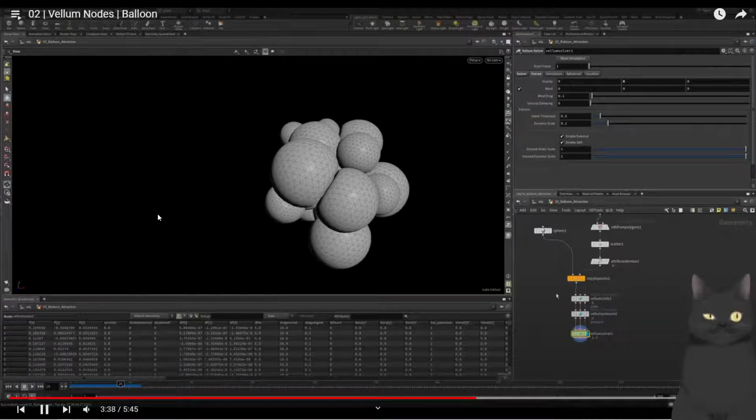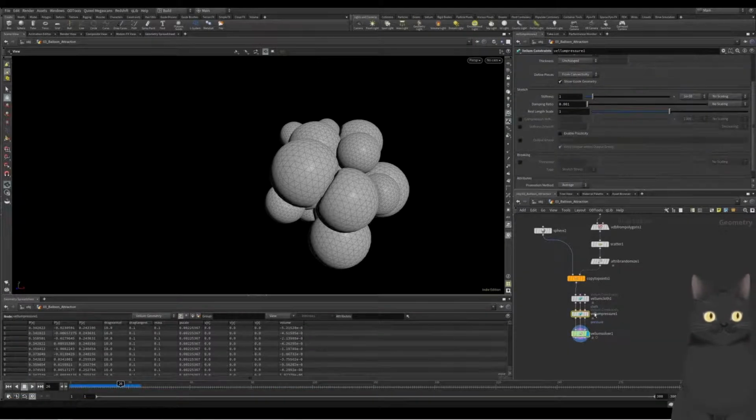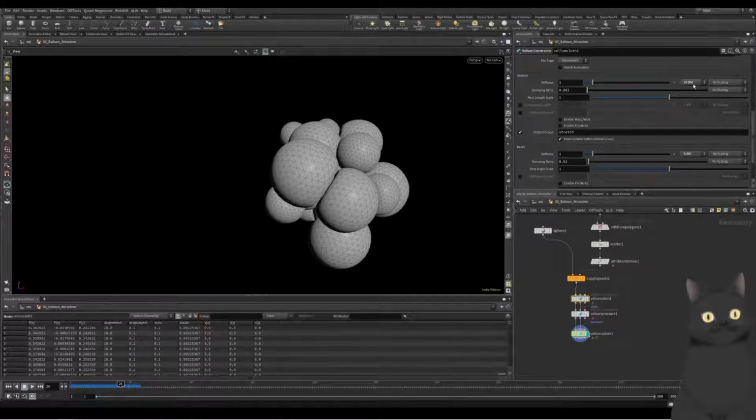You can make it more squishy or less squishy by giving it less pressure and less stretch stiffness.